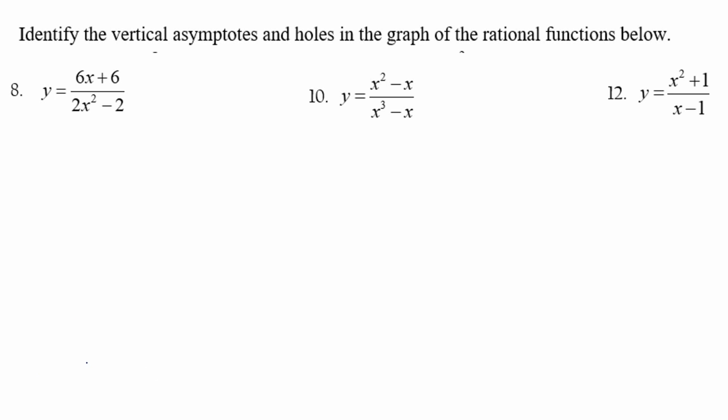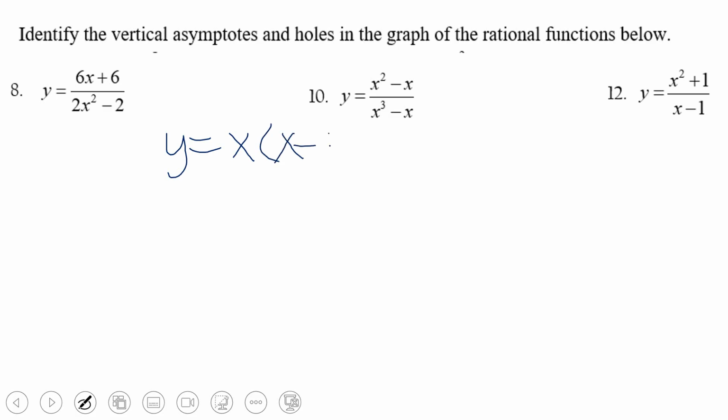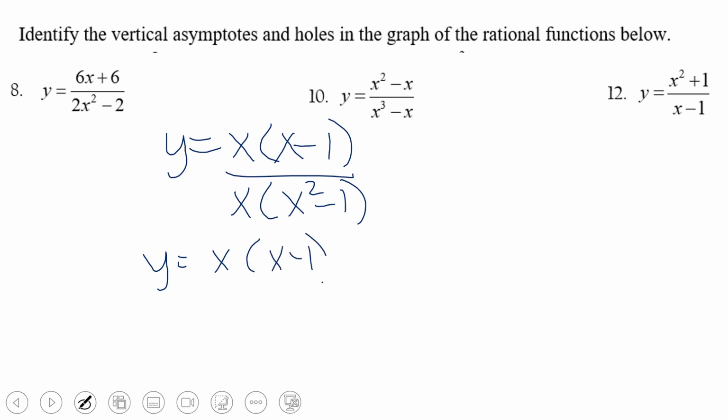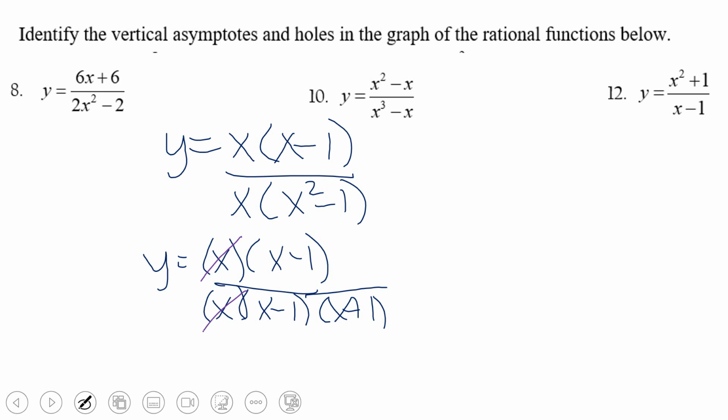Example number 10, same as example number 8, we're going to start off by reducing this. So I'm going to pull an x out of the numerator, and I'm left with x minus 1. In the denominator, I can pull out an x, and I'm left with x squared minus 1. Now this kind of looks like a combination of previous functions. I recognize that x squared minus 1 factors into x minus 1 and x plus 1. And notice that I now have the product of linear factors. Let's see what we can reduce. So x and x are able to reduce down to 1, but they contain a variable. That means I'm able to say that we have a hole when x equals 0.